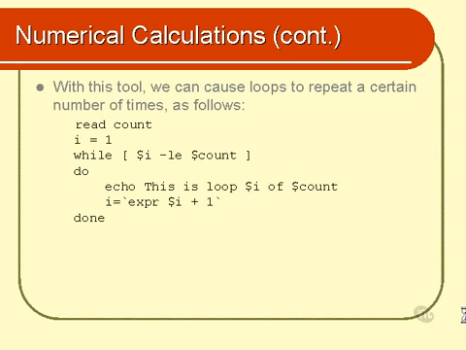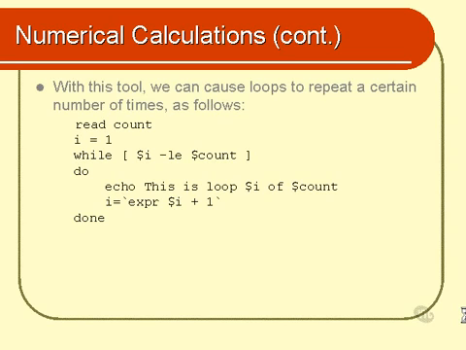Let's say we read in from the keyboard the maximum number of times we'd like to go around the loop, and so the user maybe enters 45. Then we set our loop counter to be equal to 1. And I've made a little mistake there on the screen. There's not supposed to be any spaces around that equal sign, but let's assume that I equals 1 there.